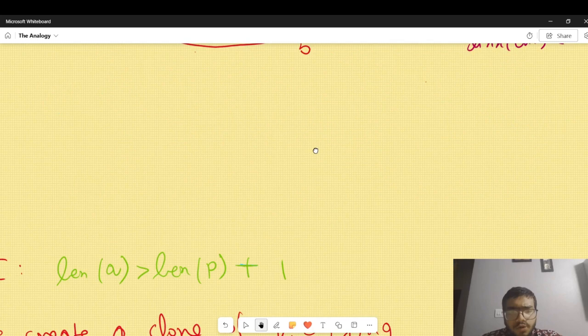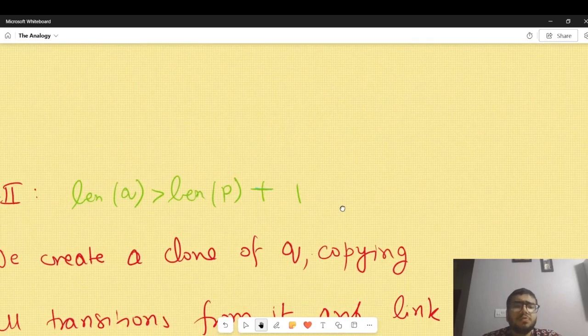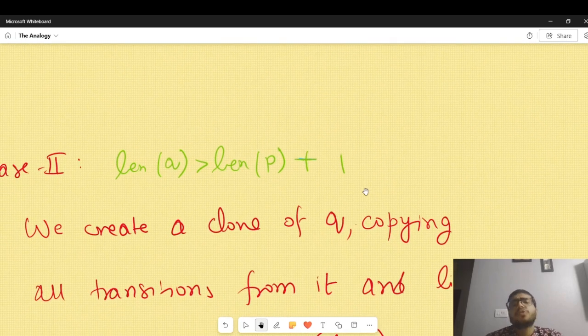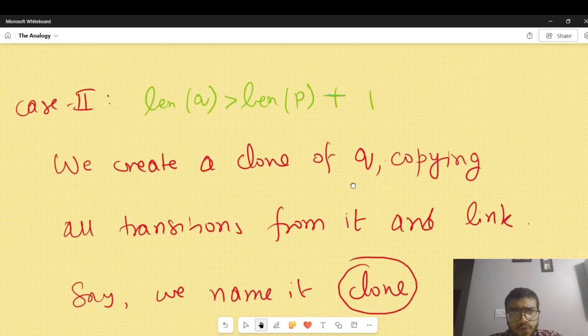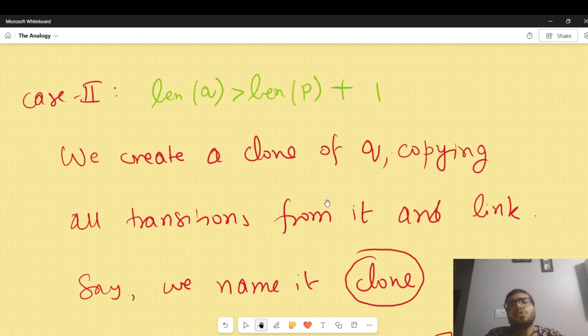Now let's discuss the second case. The second case arises when there is a non-continuous relationship between Q and P in terms of suffix links and transitions. So what do we do now? Because we know that there is no node of length 1 plus length P, we have to create a clone of Q. And why do we have to create a clone of Q? Because Q is the closest node to this hypothetical node that can qualify all the properties, just except the length.